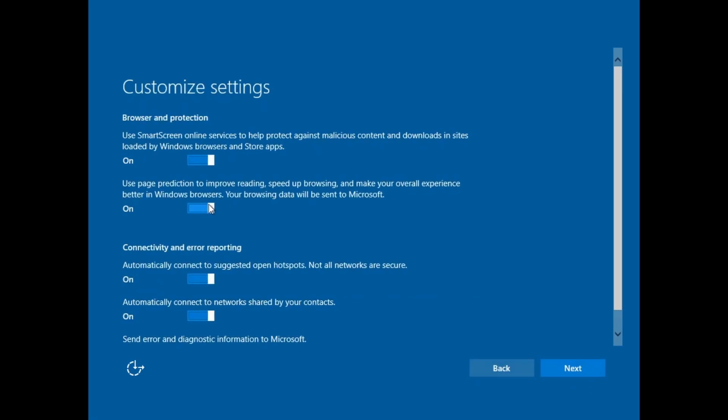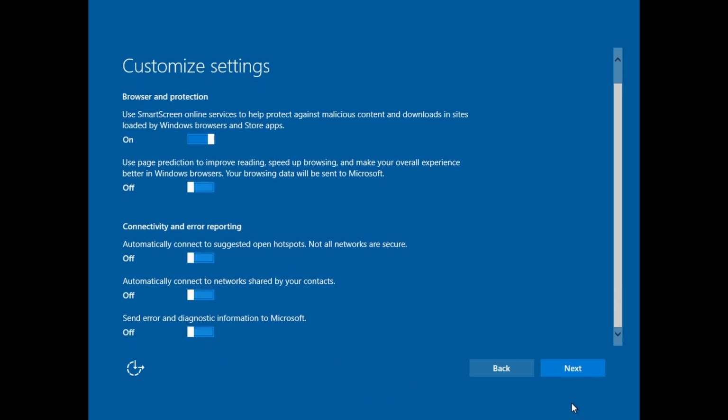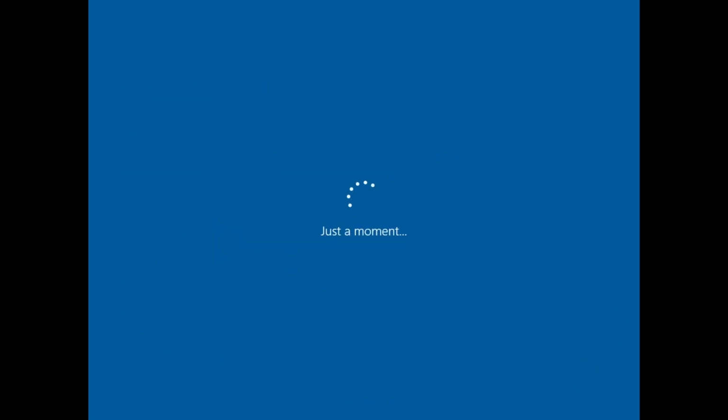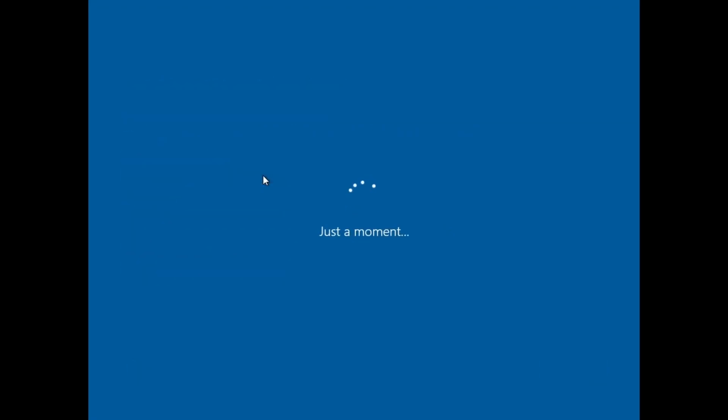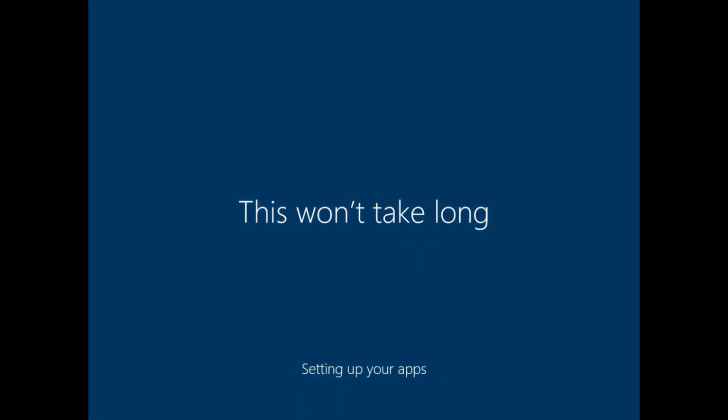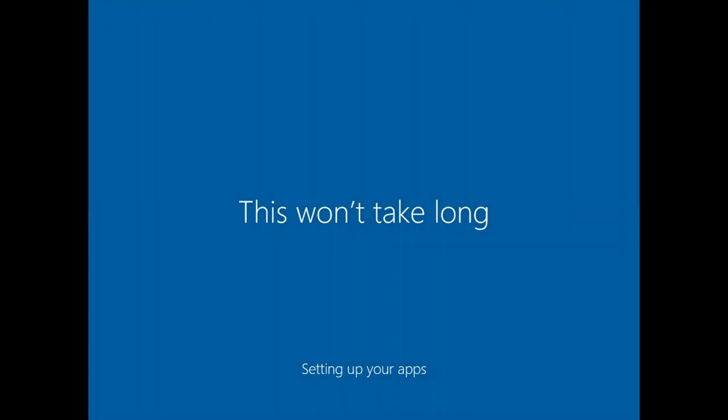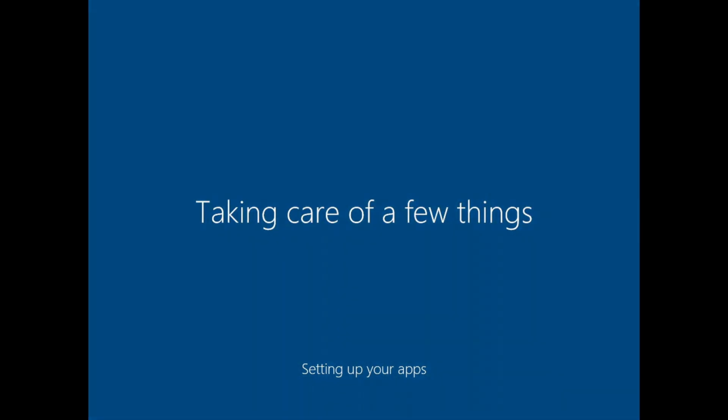You can see we got the get going fast screen, and it also asks for a product key in the beginning, which doesn't happen on newer versions. And the setup is a lot simpler on these older builds of Windows 10. With Windows 10 version 1703, which was the Creators Update, they added the Cortana setup. You could see we have hi, we're getting things ready for you, and this won't take long, which are the famous phrases of build 10240, as each build of Windows 10 actually changed the text for what it says. So we got the taking care of a few things as well, and let's start.